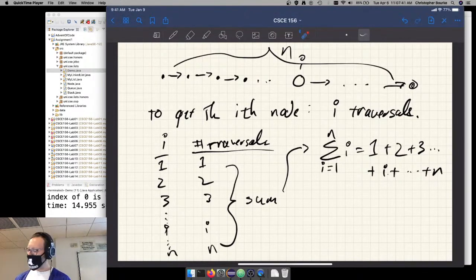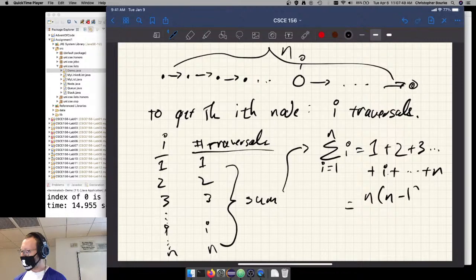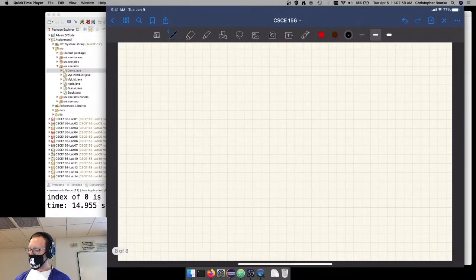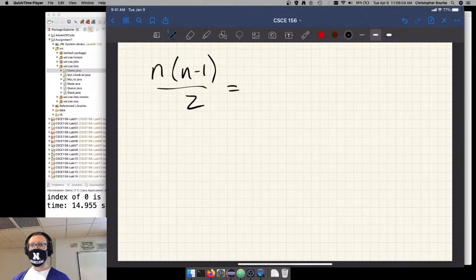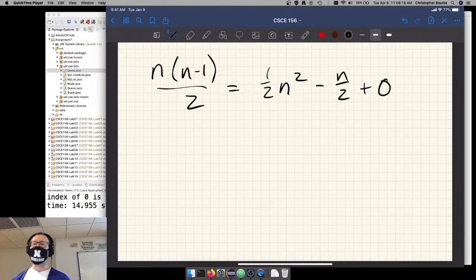Right? Why? Because in his head, he came up with the following closed form solution for this: n times n minus 1 all over 2. Right? That's Gauss's formula. So let's go ahead and expand this out over here. So n times n minus 1 all over 2, right? I'm going to write this as a polynomial. A polynomial of what degree? Of degree 2, right? Minus n divided by 2. And then I'll go ahead and include here plus 0.